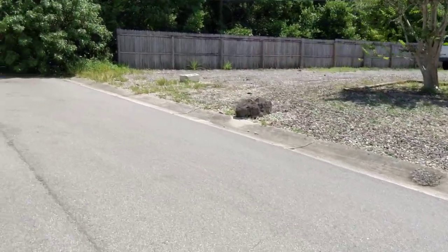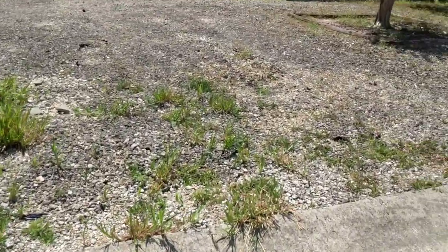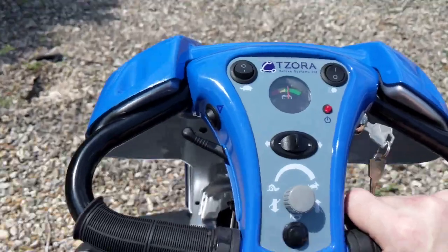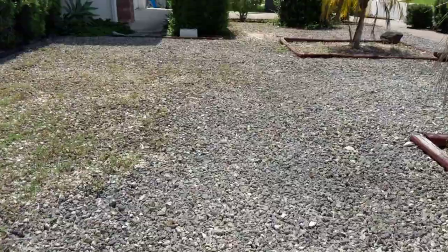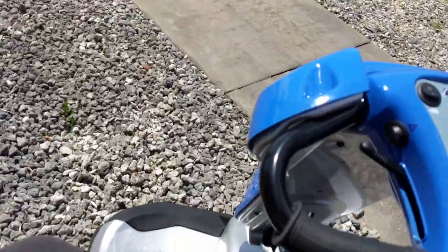Let's take a look at the yard. I've got some substantial tires here, so we're going to step on it. We're going into some areas — no problems at all. A bunch of loose rocks; not a chance I would take a chair on this area. Look at that — no problem at all, nice and easy.